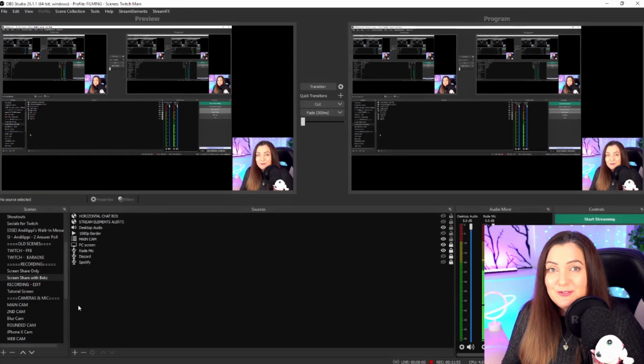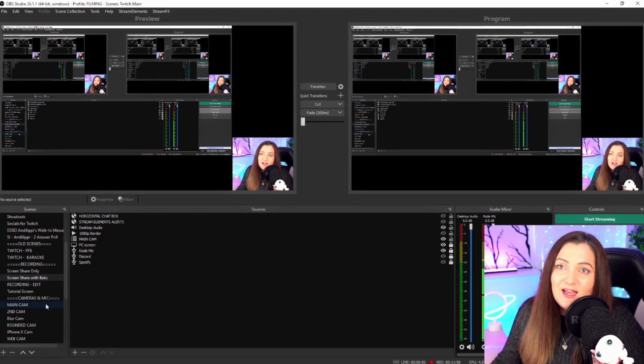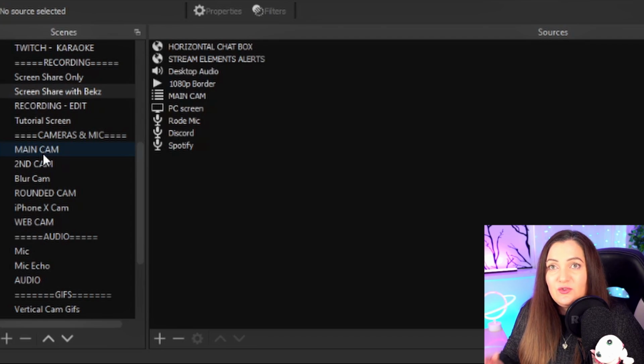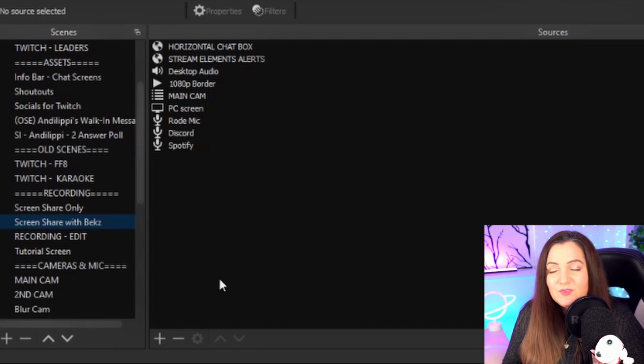Another use case for this is simple organization. So let me show you an example of what that will look like. The example that I use the most for nested scenes is actually with my main camera. I have an area down here in my scenes, which is a ton of variations of the same camera, but with different effects applied to them, so that on my active scenes that I use for streaming, I can toggle between each of them quite easily without, say, a blur effect applying where it shouldn't. So the easiest way for me to explain this is probably to go ahead and show you.